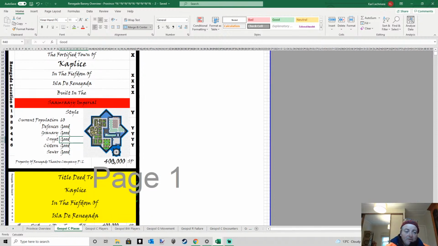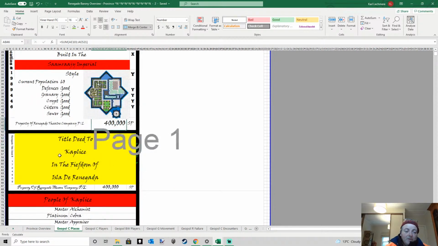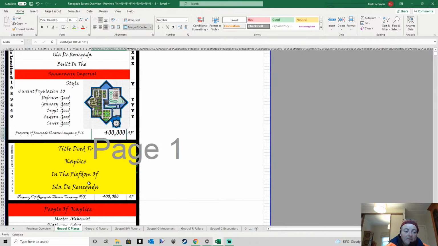Now, in terms of tax revenue and things like that, there's the tax revenue, there's also the revenue that's gained if you have the title deed to this town. So you can see that's the same amount.